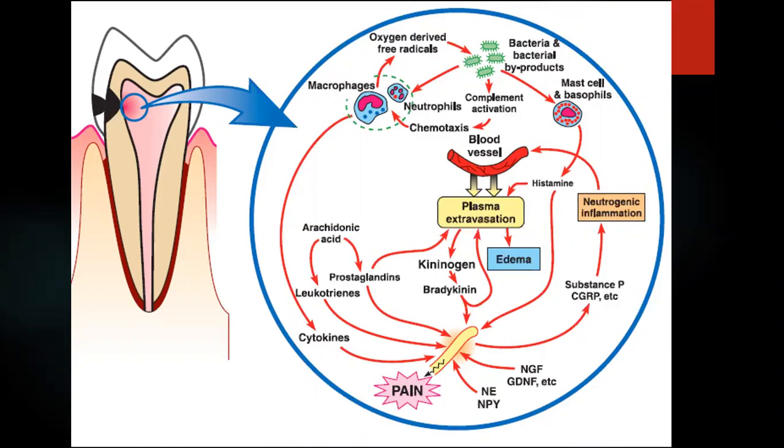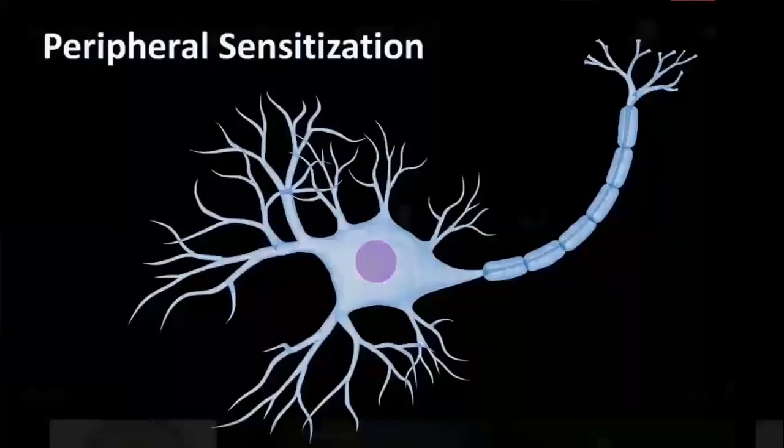And this repeated irritation will lead to some phenotypic changes, the physical or morphological changes within the free nerve endings themselves. This is known as peripheral sensitization. Just like you tease a person one time, two times, three times, the person will ignore it. But if you provoke that person repeatedly, 10 to 15 times or 50 times, eventually the person gets sensitive to that matter.